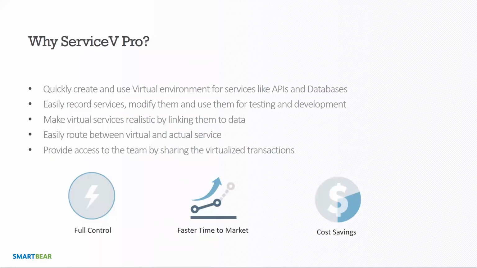And if at some point you're testing, prototyping, or developing, and you decide, okay, at this time I want to actually hit the real API instead of the virtual API, you just have to click a button, and all your requests will start getting routed to the actual API instead of the virtual API. And then you can take the APIs you have created and share them with anybody. So if you are an API developer or designer, and your consumers, your customers, want to see a realistic simulation of your API, you can take your Swagger specification, put it on ServiceV, create those really advanced virtualized APIs, and then share them over the network with your customers.